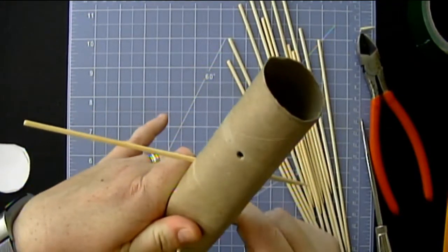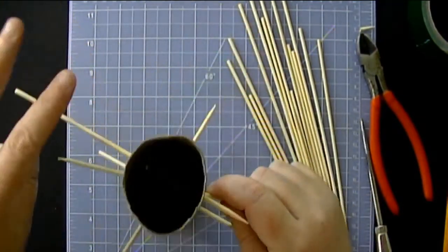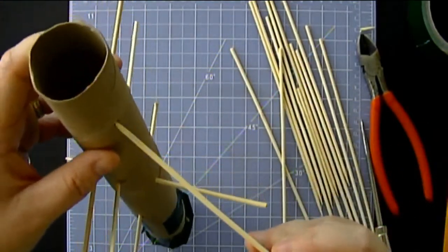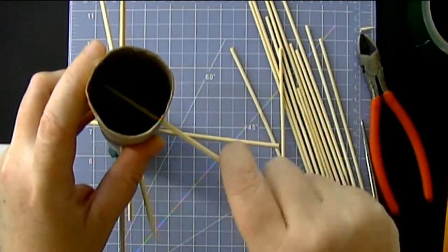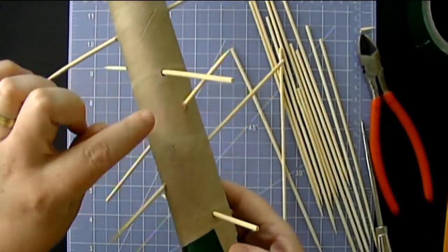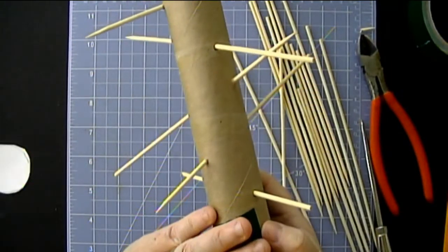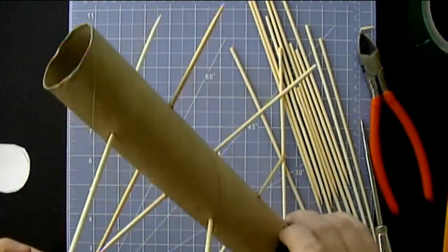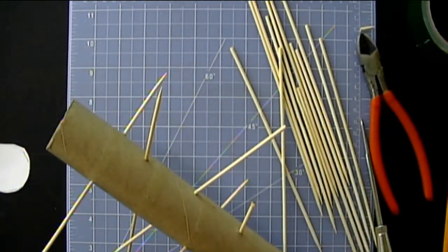Carefully poking, trying to get my hands out of the way. Kind of looks almost like a bird feeder, right? Alright, so now I've got all my sticks in. Again, you would take the time, trim each one, tape each one, make sure they're all in place. But I just want to give you a chance to hear what it sounds like.